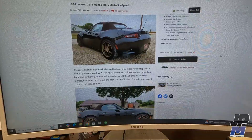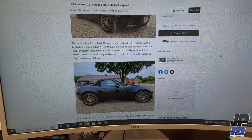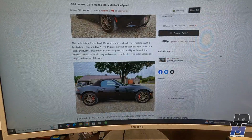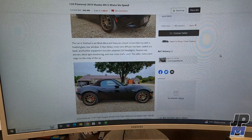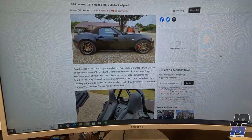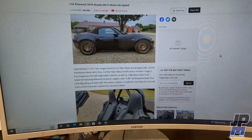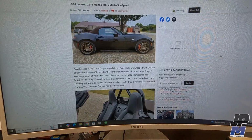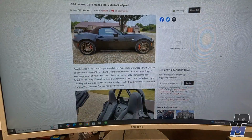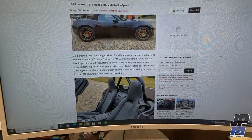So they talk about the color of the car, some of the details, and they actually do a really good job. Once you send them all of your information, they do a good job of putting your pictures together and putting all of the details together. And to be honest, it's very affordable. It's $99 if you do the pictures yourself. They do have an option for, I think it's like $350, where a professional photographer will come out and take pictures for you. But honestly, our phones are so good these days that I think they do a great job of taking the proper pictures.